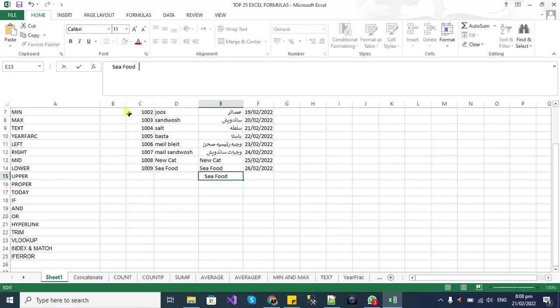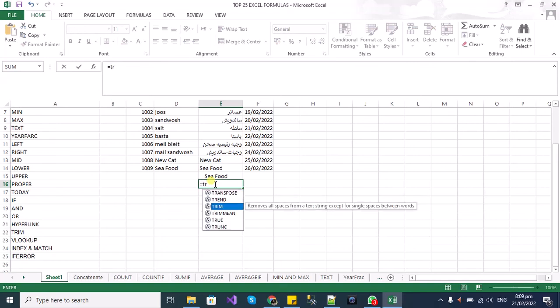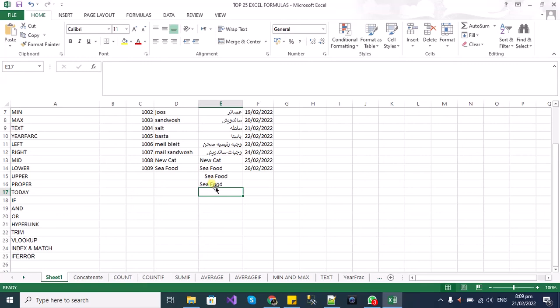So to trim off those spaces, we can use TRIM. So you can see now the trailing spaces are removed.